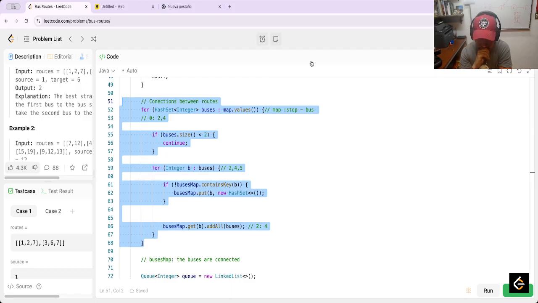Okay, I think that if I had, for example, in this case, 2 routes, the route 0, I need to detect if it's possible to connect with the route 1 or with the other routes.